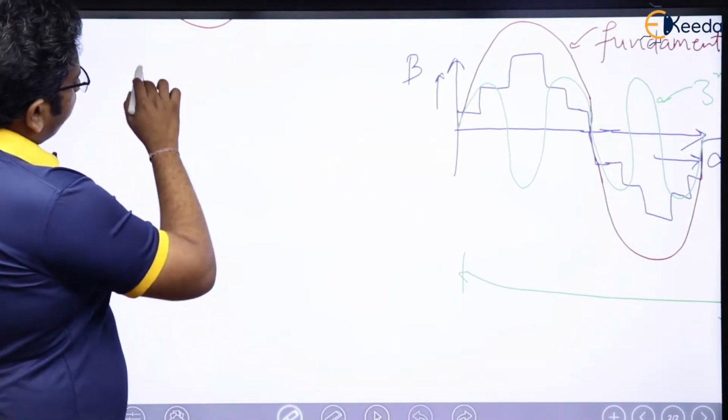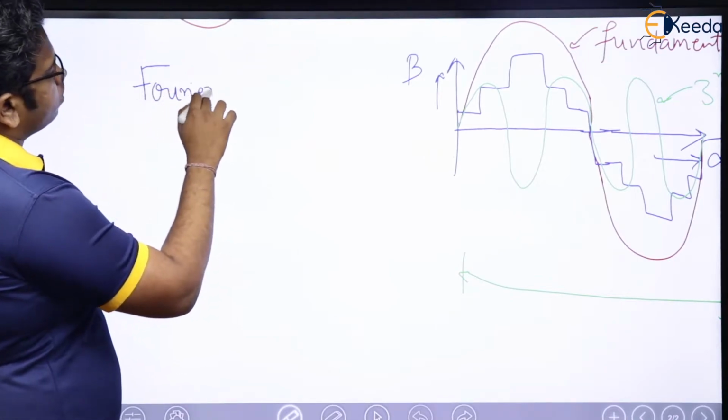There was a scientist named Fourier. What did Fourier say?